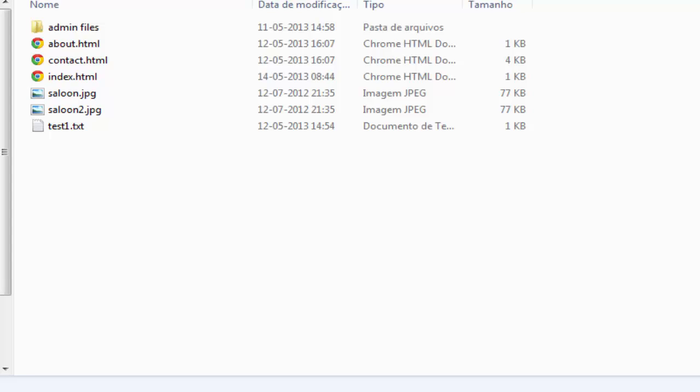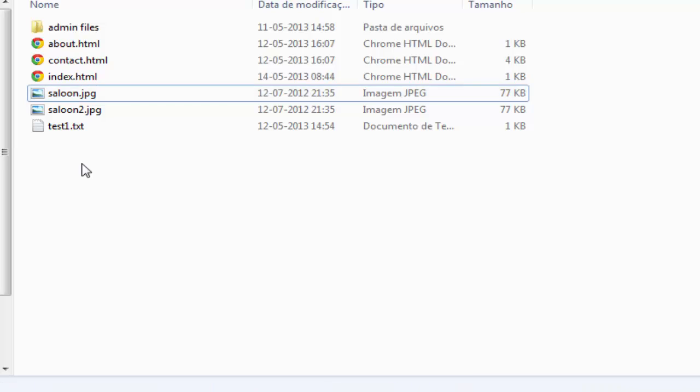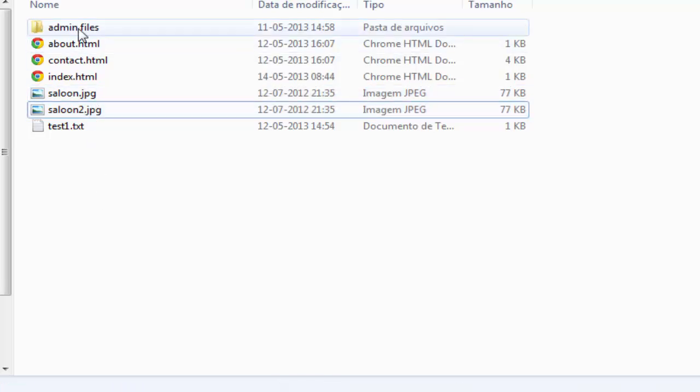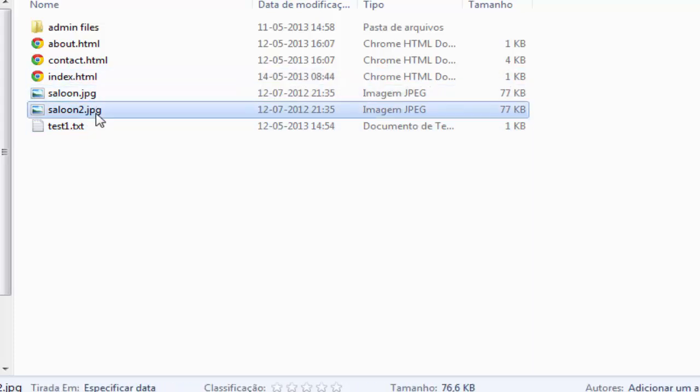I would always recommend that you store the images where you have your website files. It will be better for you, and your website will load a lot faster, as well as the images. So make sure you have your images stored locally, where you have all the files of your website, and don't make paths or link to images on other websites. That will make it very slow. Make sure you store your own images on your website.